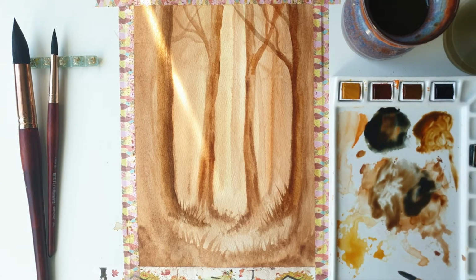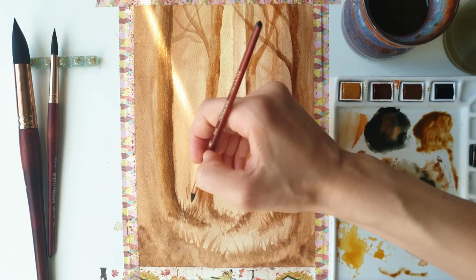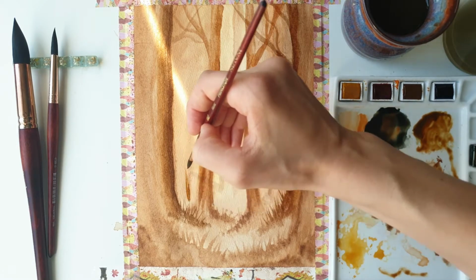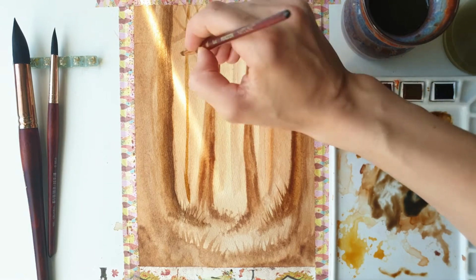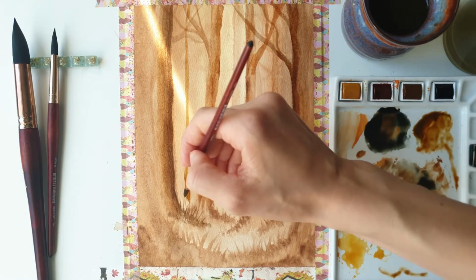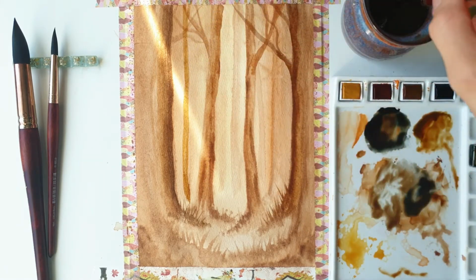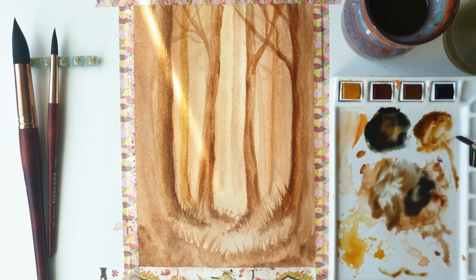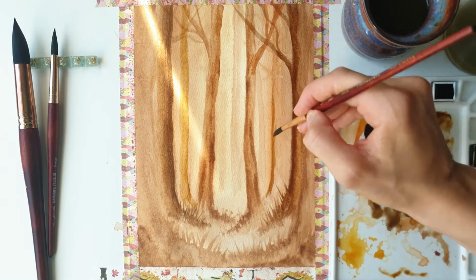I don't want to make it too dark, but I want to add a slightly more defined tree towards the back. And then I'm maybe going to add another tree towards here.